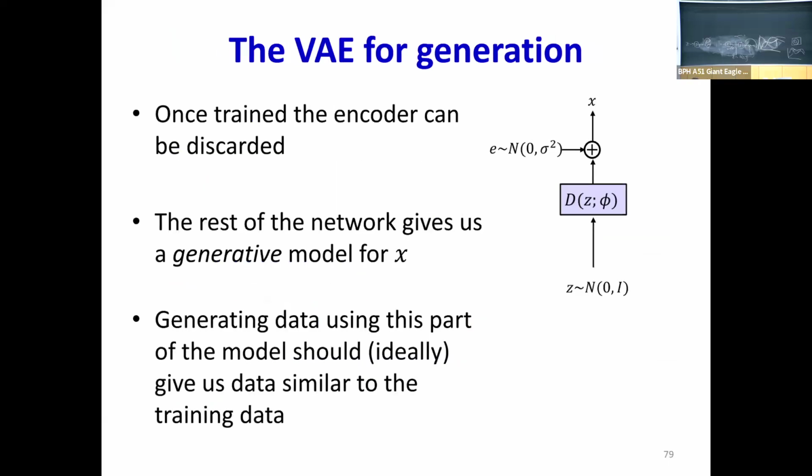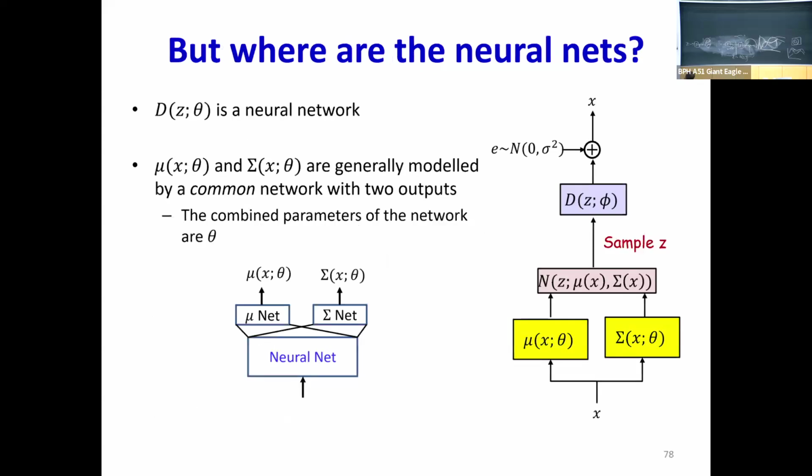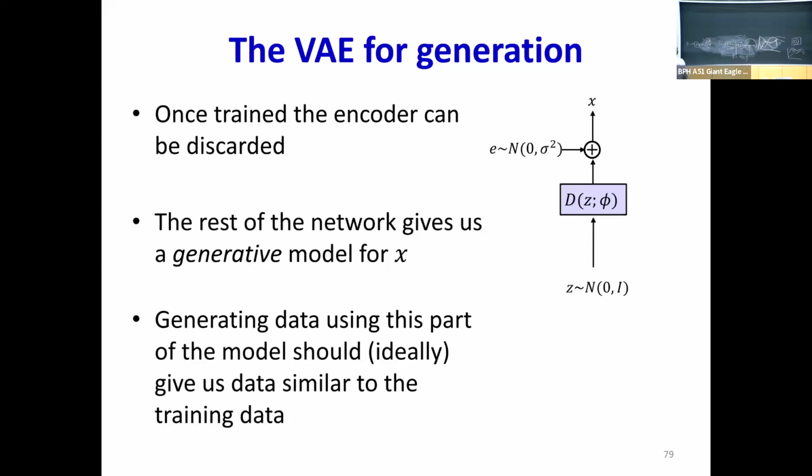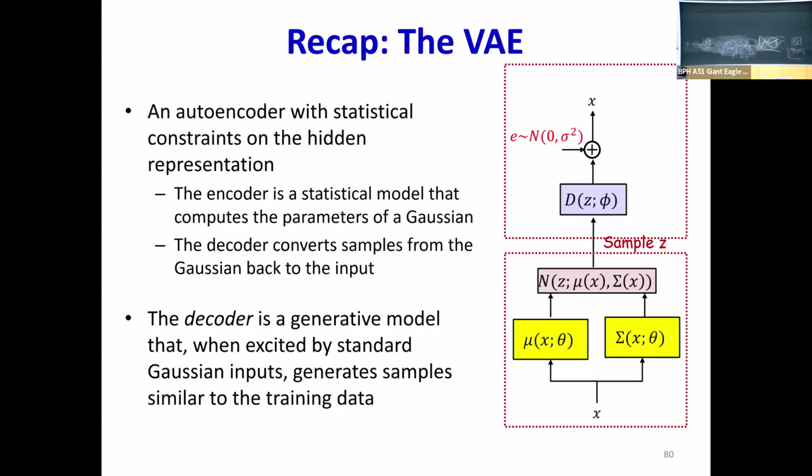And so once you train the VAE, if you want to use it for generation, the VAE has now actually learned a manifold, and hopefully it's learned a very tight manifold such that the error is actually statistically independent Gaussian noise off the manifold. And it's learned this manifold such that the Z's on this manifold have a standard Gaussian distribution. And so now if I sample a Z from a standard Gaussian distribution and put it through the decoder, it's going to generate a real face. That makes sense to everybody? Any questions? Okay.